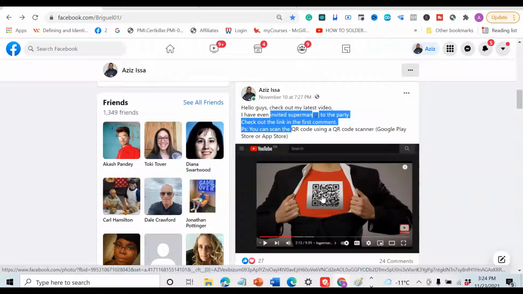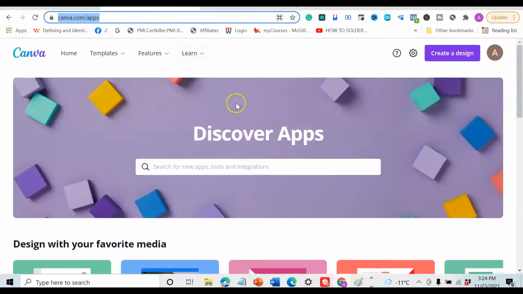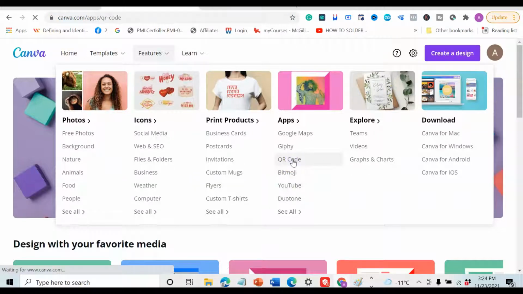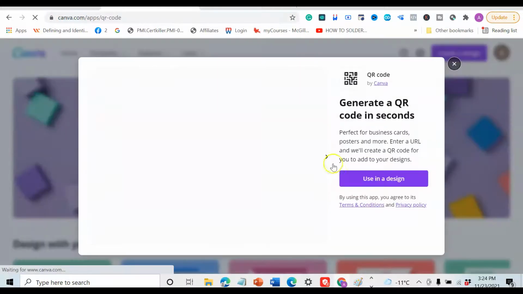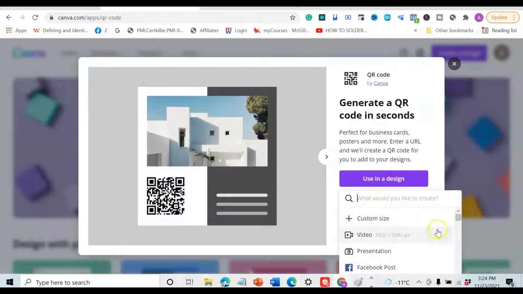So second point, how to create those QR codes? You have a lot of options, a lot of free options here. You can easily go to Canva if you have Canva, and you go to features, then apps, then you select QR code, and from here you can easily choose whatever you want.